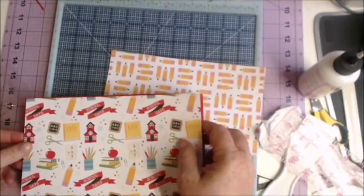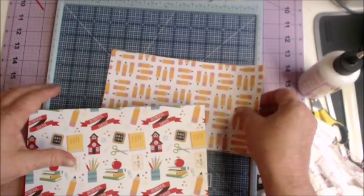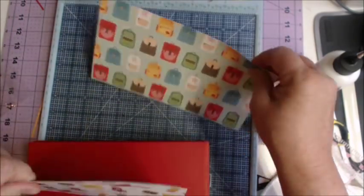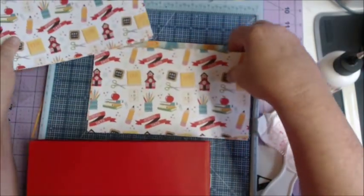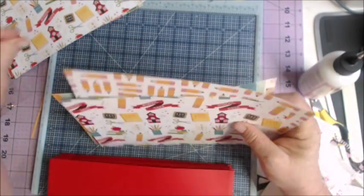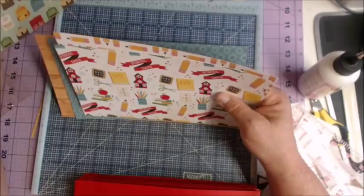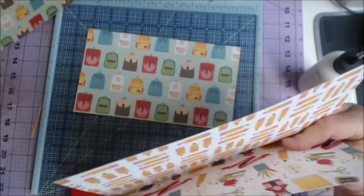And of course, whatever one you would like on the front. So only 1, 2, 3, 4, 5, 2, 3, cut the others. Three, four, and five. But we're going to mix up our patterns here. 2, 3, 4, and 5.